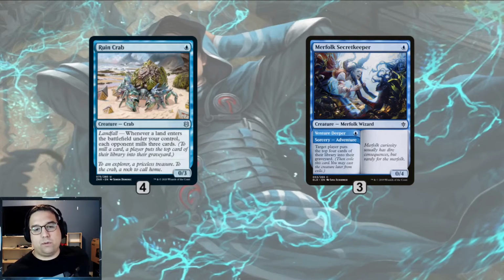And then Merfolk Secret Keeper is 0/4 for 1. Very good blocker. Aggro decks are a big problem for our deck, so having access to a card like this is really good. And then it also has an adventure that allows us to mill our opponent for 4 for just 1 blue. Not a bad card. Only playing 3 of it because it's not the best way to mill, but still okay to have around.